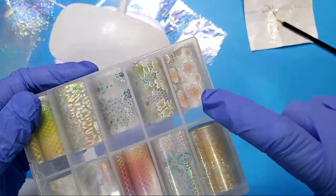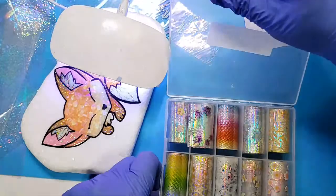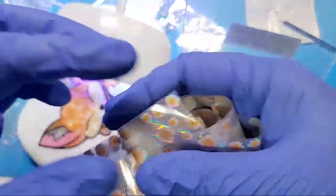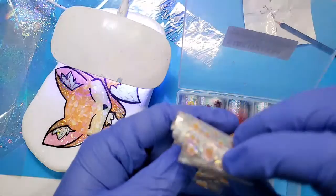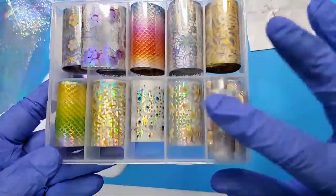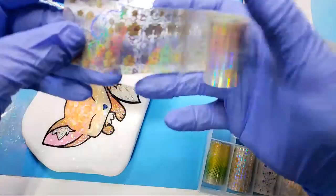What do you think? These? Or these? Are these pretty? Oh my god, they're gorgeous. This is my favorite foils of all time. And guess what, guys? I'm going to be distributing these. Yep. I'm going to have the whole line of them, though. There's actually 16 in the whole line. This is only 10 of the 16. But, so, those, or the honeycomb, is really pretty. I like this one, but this one, oh my gosh, this one's crazy pretty, too. But it's like a lacy. I think the first flowers with the polka dots.